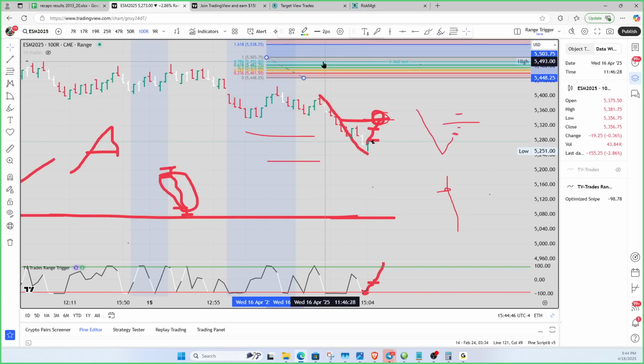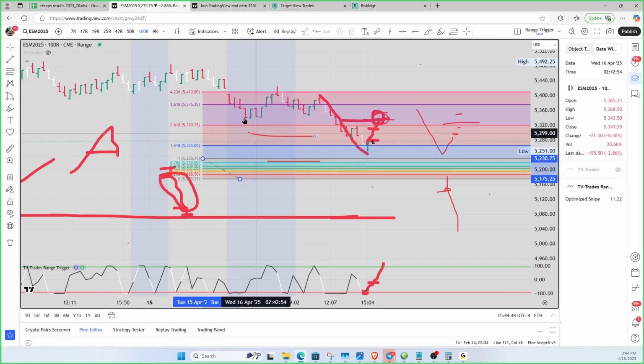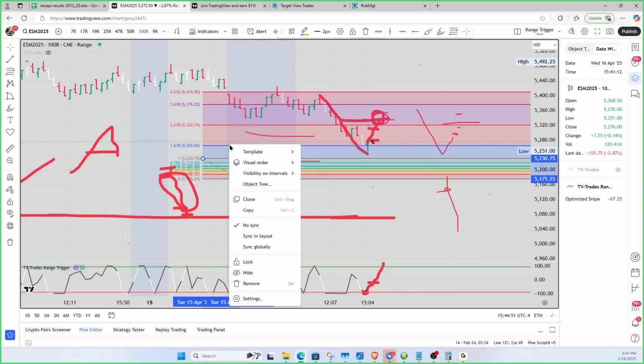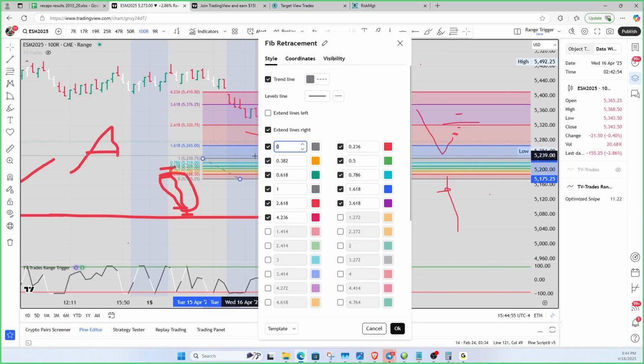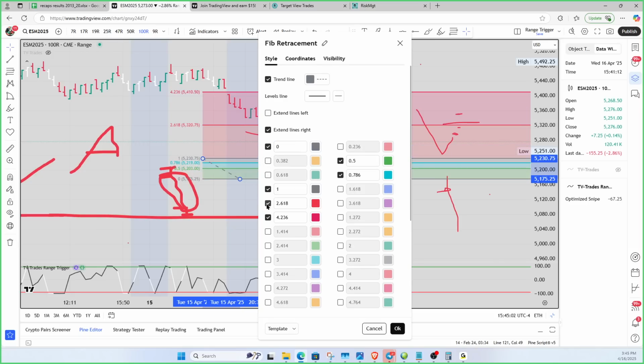Let me put that on there. In the other ID that I have for this, I actually changed the properties around so that I'm only showing the 0, the 50, and the 100. Right, I left something on there. Yeah, this one. Okay, the 0, the 50, and the 100. All right, so that's all I'm showing. That's all I really want to see.